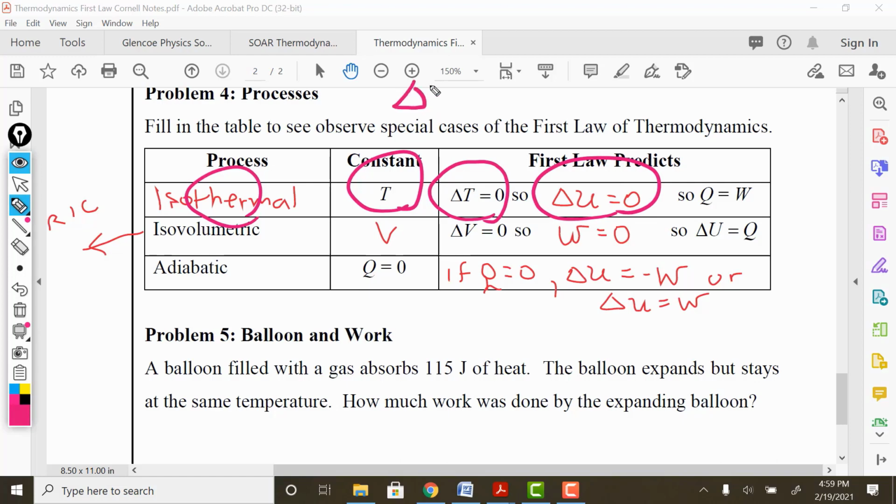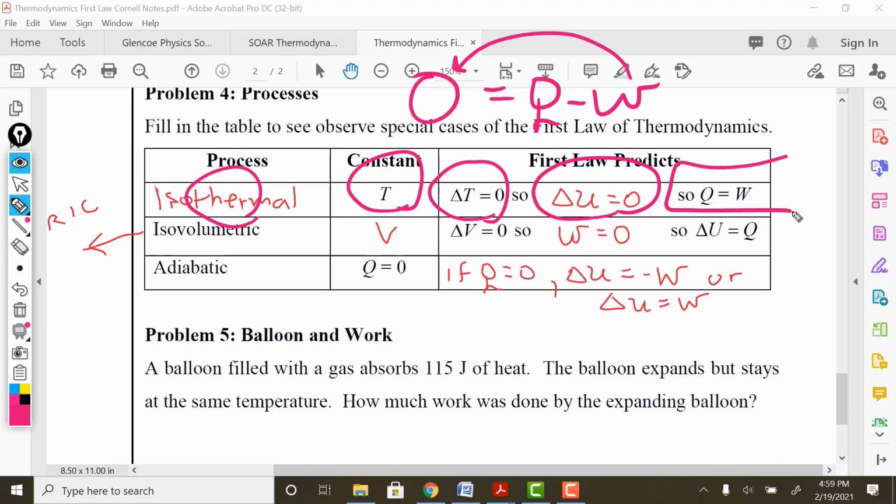And remember, we're looking at the first law. The first law is telling us that delta U is Q minus W. So if delta U is 0, because the temperature is the same, then I can move the work to the other side, and I end up with heat is work. So if the temperature is staying the same, and I am not changing the thermal energy of the object, then the work is the heat. In real life, balloons are a good example of this. We're not changing the temperature of the balloon. We add some heat, the gas absorbs the heat, it expands the balloon, and then work is done because it expands.